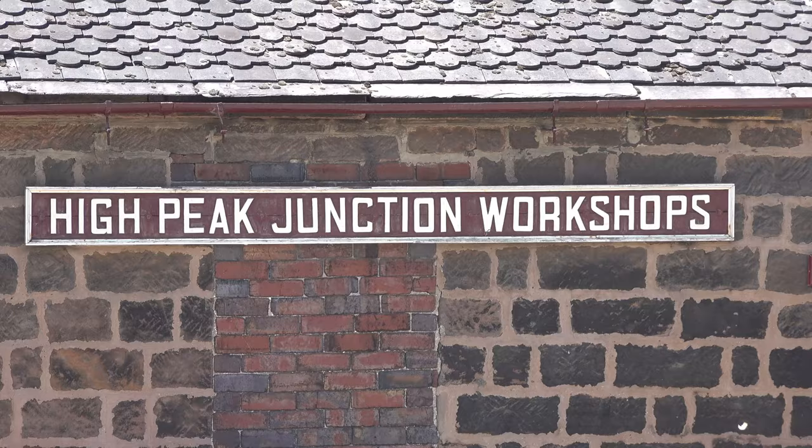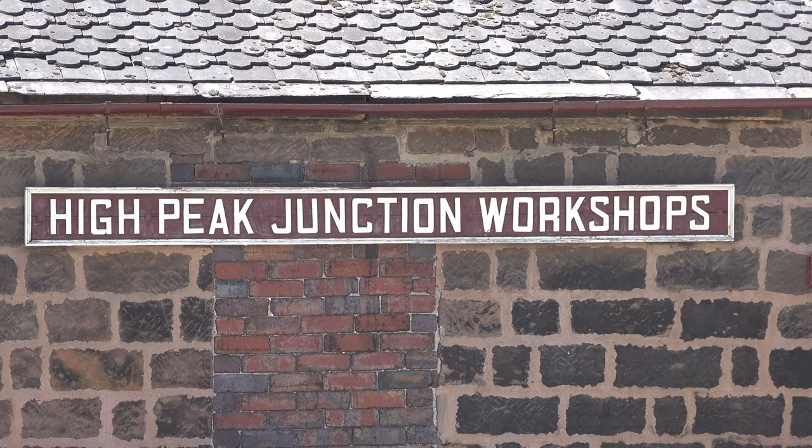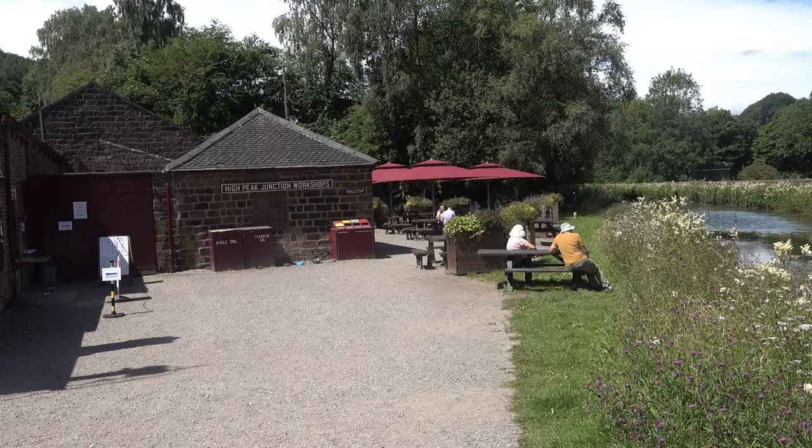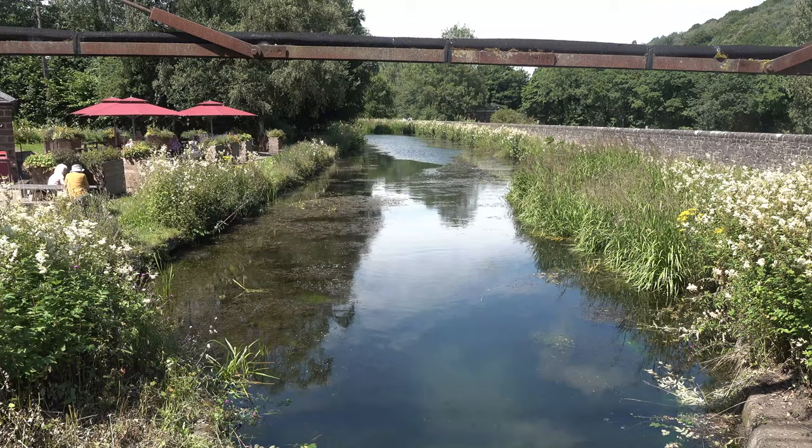This is the most popular place to photograph little grebes in the country — it's the Cromford Canal in Derbyshire. You park very close to High Peak Junction and then you've got a short walk of about 100 metres or so to get to the drawbridge. By that drawbridge there are some tables where people sit and have their picnics and drinks, and they are some of the tamest little grebes you're ever going to come across. They take no notice of people and can be just half a canal width away from you.